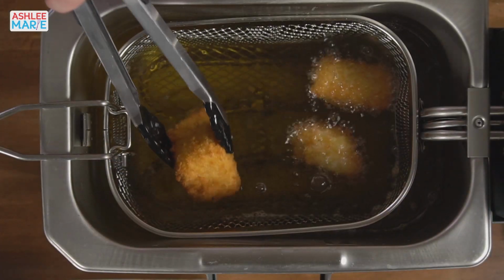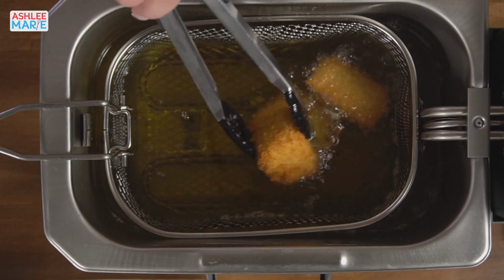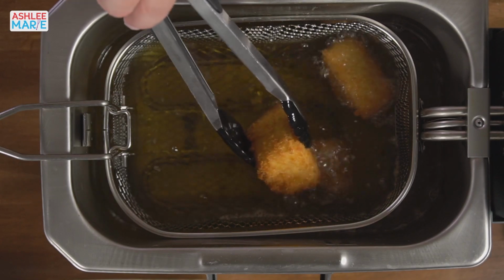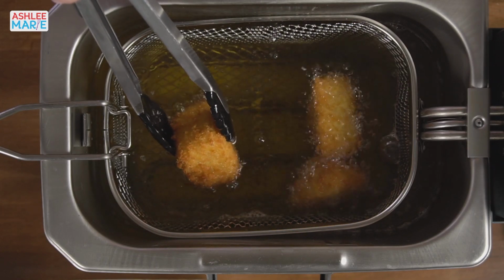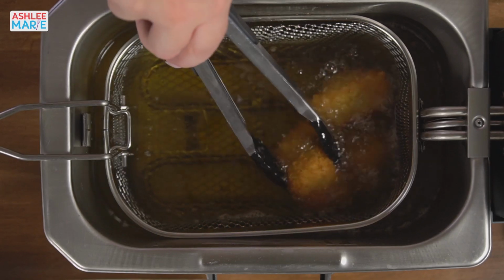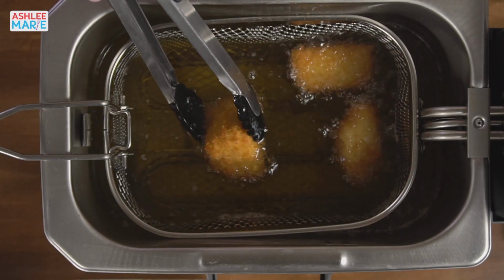Okay, so the timer just went off. So, whoop. Come on. Change cameras. There we go. So this side is still a little light, so I'm just going to hold this for a little bit longer. This is the double thick one, and it did not want to keep turning. The other ones actually turned really beautifully, so I was able to keep those baking on each side. So I'm just going to hold this in place for another like 30 seconds or so, till we get this side just a little bit more golden.